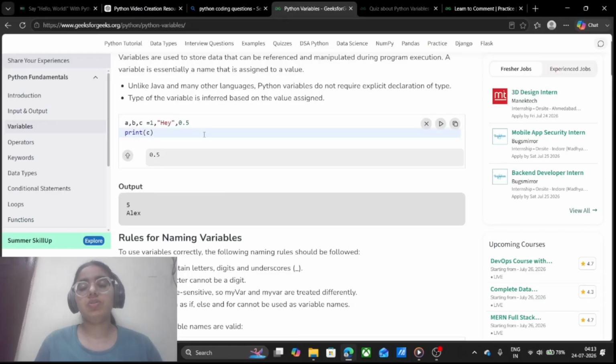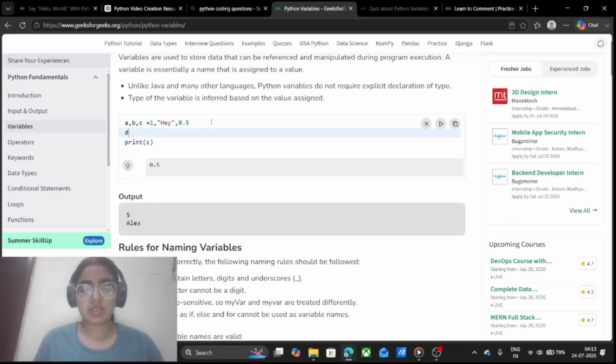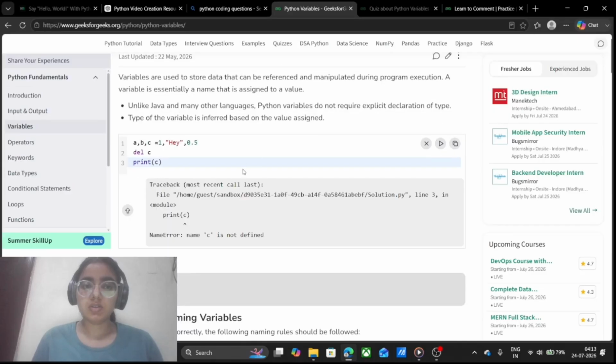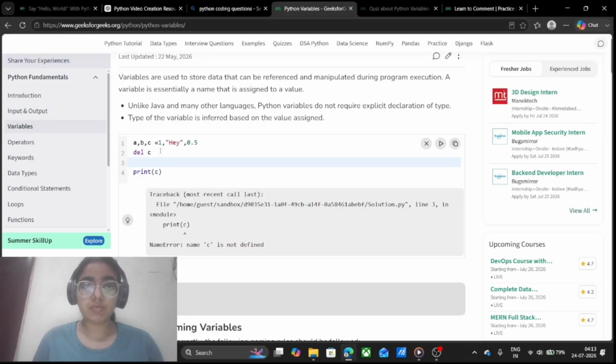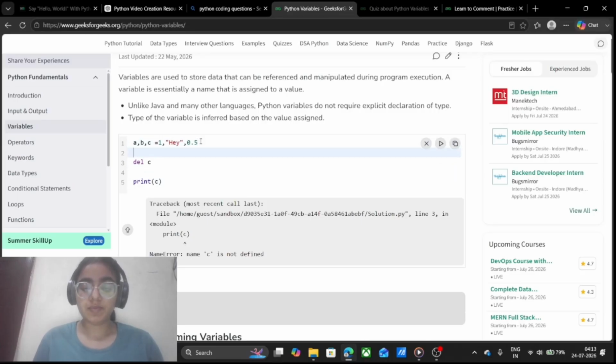Now, if I want to delete any variable, what I can type is del. Suppose I want to delete the c variable, I will write del c, and then I am going to print c. Then what I am going to have is "c is not defined", as c is deleted. What if I try to print it before deleting?